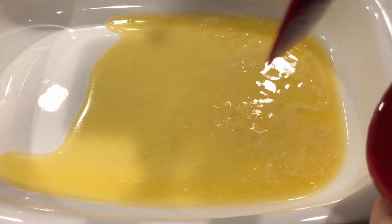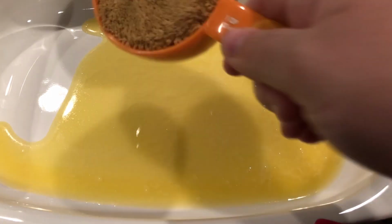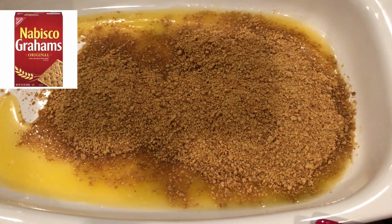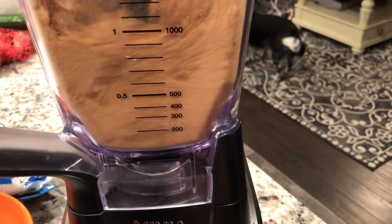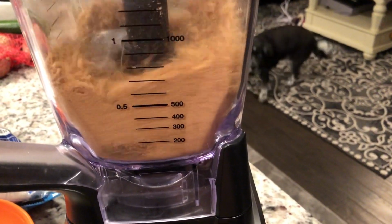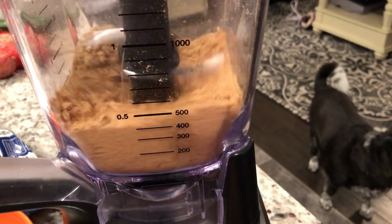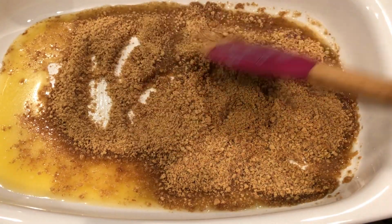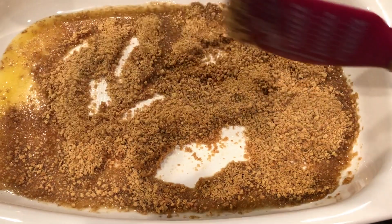And to that, you're going to add 1 cup of graham cracker crumbs. And so you can either use store-bought graham cracker crumbs, or what I did is bought some just regular original Nabisco grahams and pulsed them in my food processor and measured out a cup. Now, usually this takes a little bit more than 1 cup of graham cracker crumbs, but start out with a cup and go up from there.